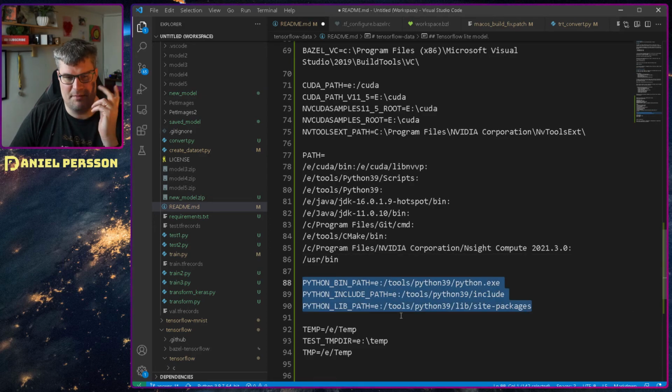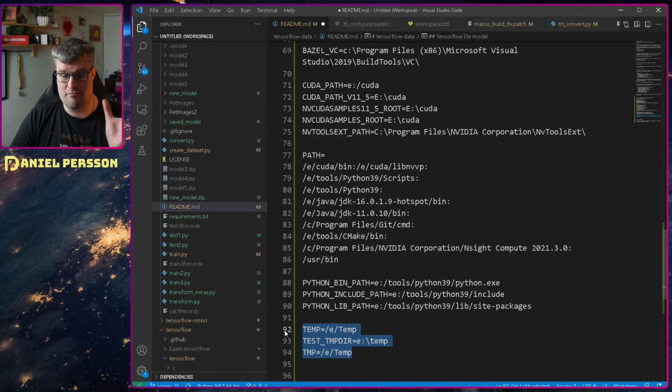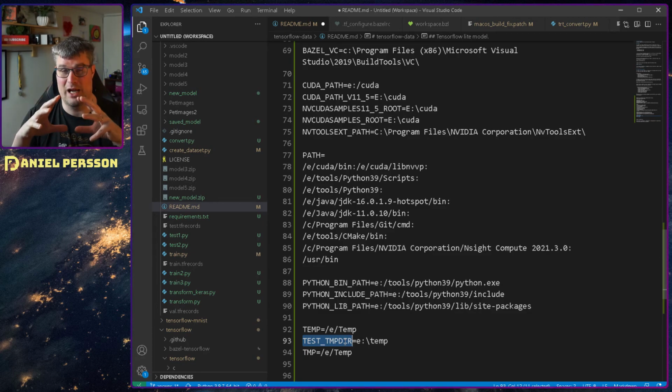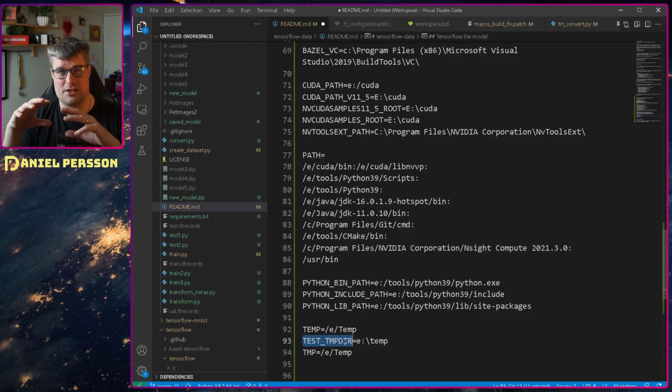Then I had to put up a bunch of paths for my Python installation, where to find the binary, where to find the include files and the library files. These were important for me, perhaps not important for you, but setting where your temp path is and also where the test temp dir is, because that's where Bazel will import your binaries into and also do the builds into.